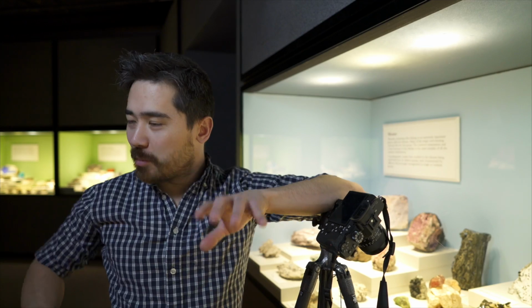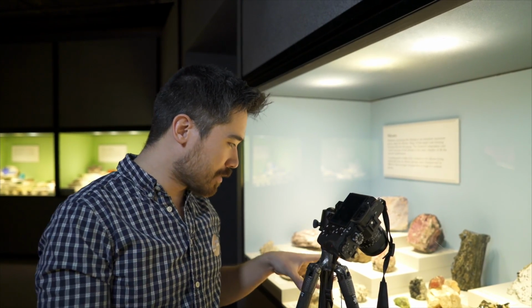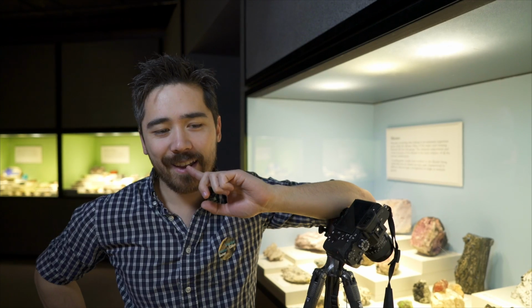All right, so we are in the minerals and gems section here, and it gives us good opportunity. We found this very hairy sea urchin-like stone. It's called a mesolite, just so you know. It's actually made of hydrated sodium, calcium, aluminum, and silicate. I know that because I read it on the tag. And what it's letting us do is a resolution test here.